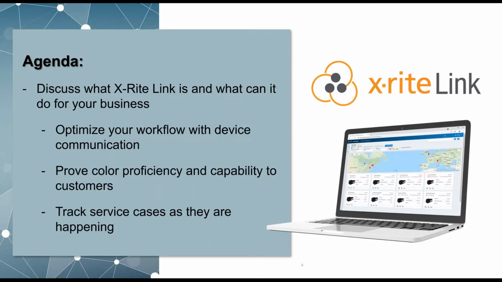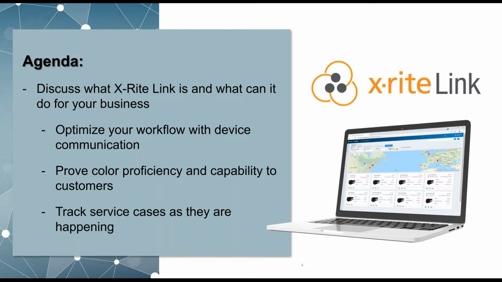So X-Rite Link is a web-based platform that allows you to see your entire fleet of spectrophotometers in one place. It's designed to remove a lot of the manual management, a lot of the wasted time that used to go into trying to understand what's the status of my device, where is it located, and helping you ensure that it's really performing at the highest, most optimal level.